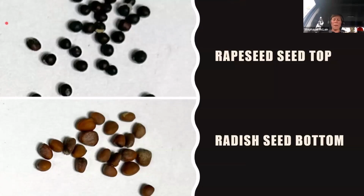If you take a look at rapeseed and compare it to kale and compare it to turnip, they all look exactly the same, except the turnip is just a little bit smaller than the rapeseed and the kale. The kale and the rapeseed are pretty much essentially the same size, but they're small, rounded, blackish purplish seeds. You get over to the radish, and we're dealing with a browner, larger seed. Sometimes I think the radish seed almost looks a little bit like a kidney bean. So there's a lot of differences between those two. And so sometimes I just think about the seed differences, and that helps me remember the differences of what I'm going to see in the flowers, colors, and the leaf blades and other things like that.